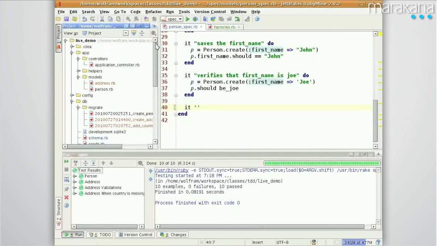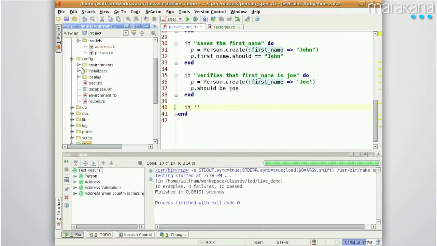And the test.rb is where? The factories.rb, it sits in the spec. Oh, the test.rb. Yes. Oh, I didn't show you that, huh? Sorry. It is under config, environments, test.rb.